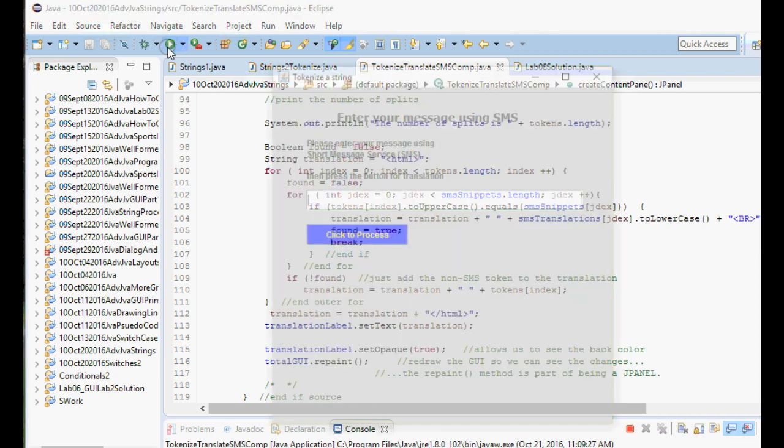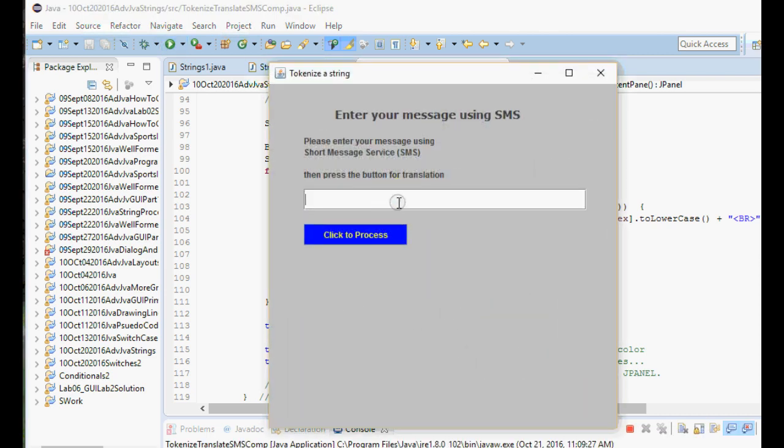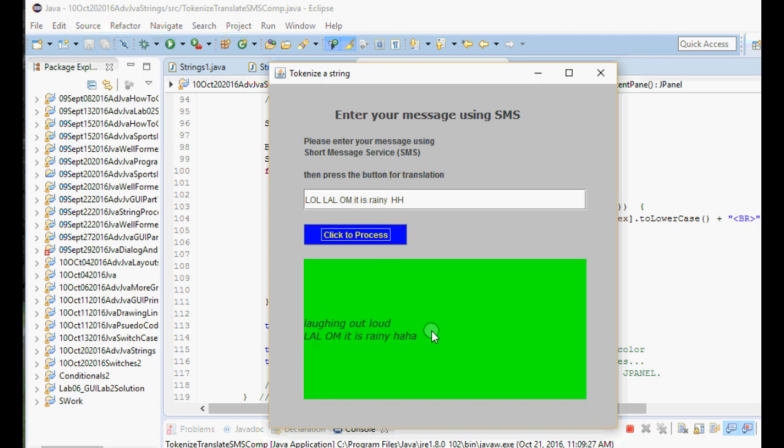So running this example one final time, we might put LOL, LAL, just so you can see what's going to happen here. LOL, LAL, OMG, it is rainy. HH. Click the process.